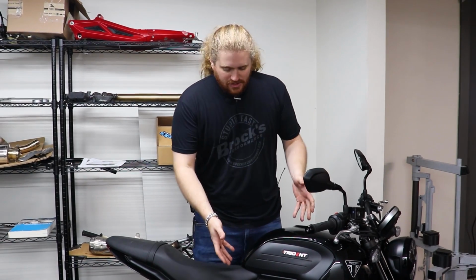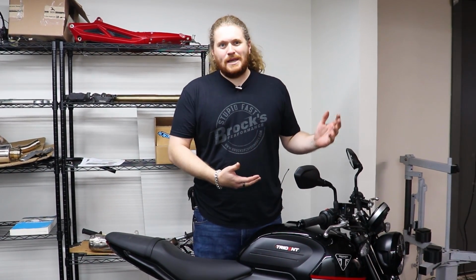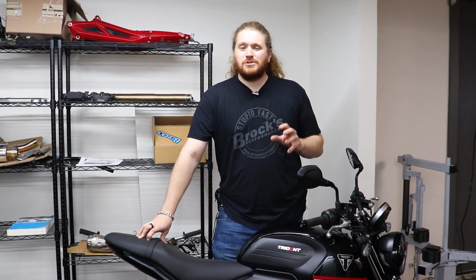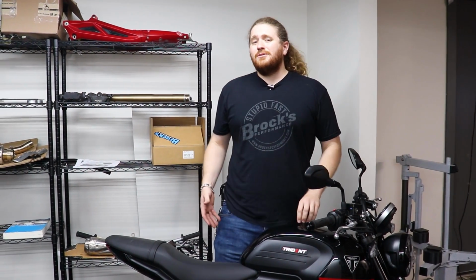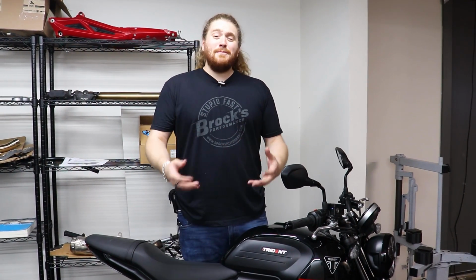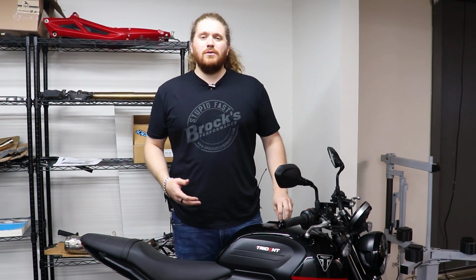You can't get crazy exhausts for this thing, especially not a slip-on, because it's basically one piece. All these new Triumph triples, you have to get a full system right out of the gate, which is crazy expensive, takes a long time to develop, and requires you to go in and tune this bike. Instead, you might as well just get yourself a normal beginner bike, one that's been around the block a couple of times, that maybe already has all this aftermarket stuff on there so you don't have to worry about it. You can just ride the motorcycle.